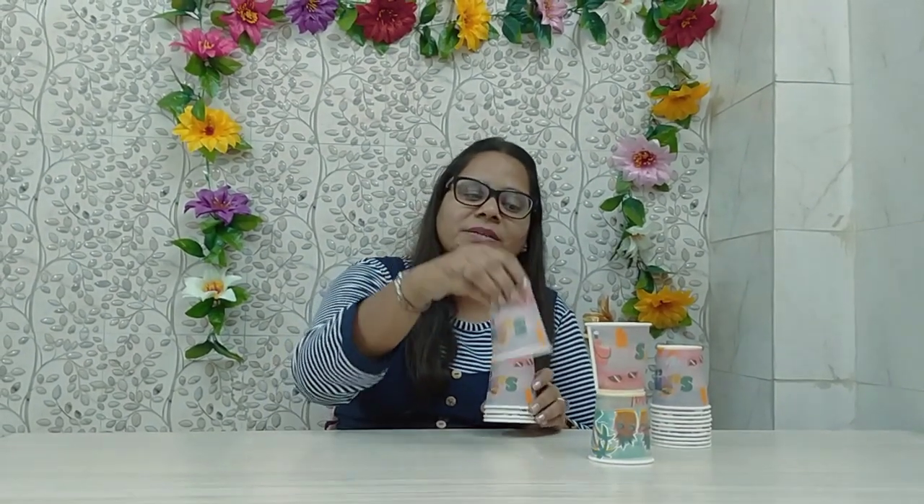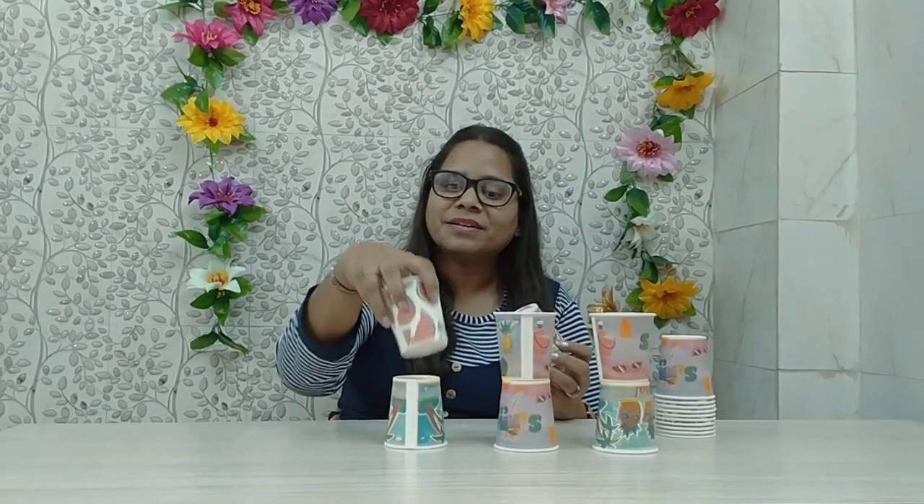So the open end is going to face downwards and the closed end is going to face upwards. This is a very simple 2-layer tower that we are making with these cups. In a similar manner, you can ask your child to copy this particular pattern. You can give him a 1-minute time span and ask him to make as many towers as he can. So this was activity number 2.